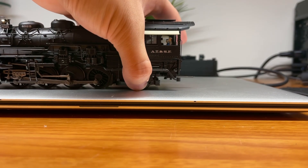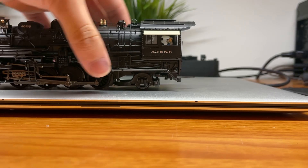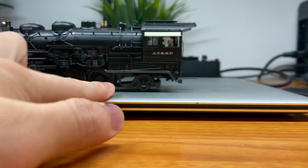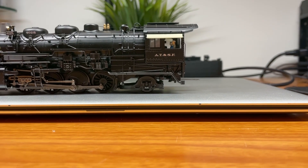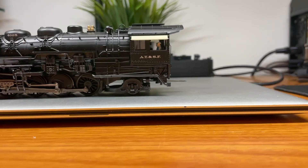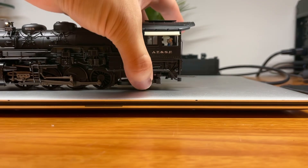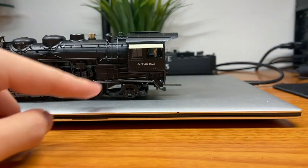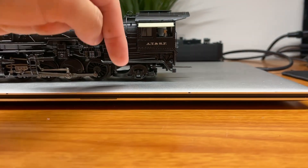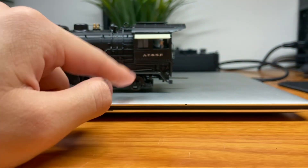The trailing truck still has plenty of space to pivot up and down and left and right. The trailing truck is now also further forward like it should be — instead of being all the way back here, it's now here. That makes the engine look a whole lot better. The trailing truck is in the correct position, it's all filled in, and the drawbar is no longer pushing against the trailing truck spring. Now the drawbar has its own little mount.